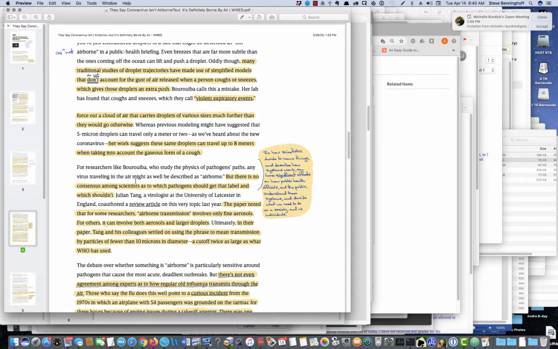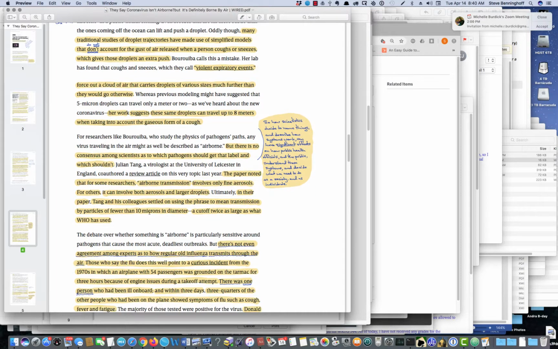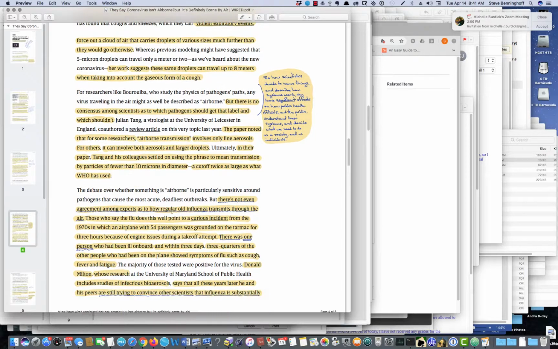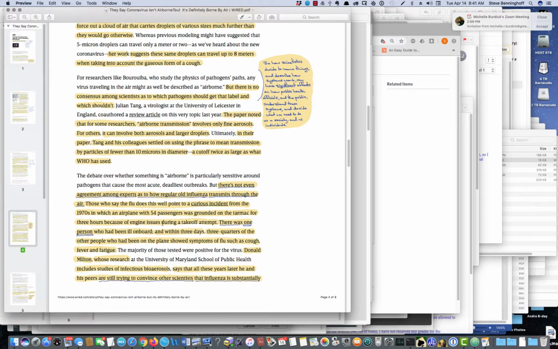And it looks like coronavirus is in this somewhere in between space, because there's examples of people going to, for example, a choir in California. And while the people weren't touching each other or coughing on each other or anything like this, they were just in the same room singing. And there was enough transmission for a bunch of people to catch it. So this article is explaining, right, that this isn't so cut and dried.